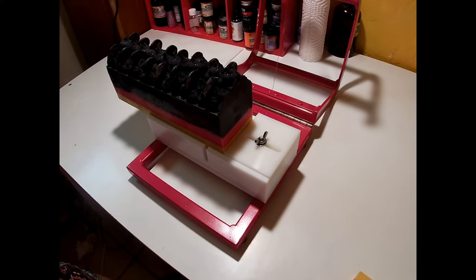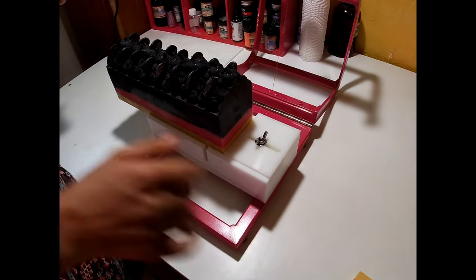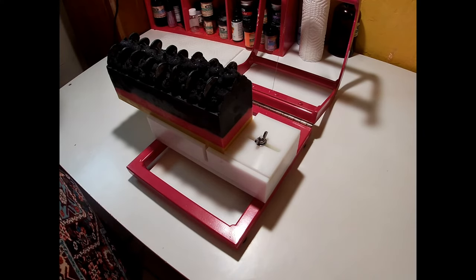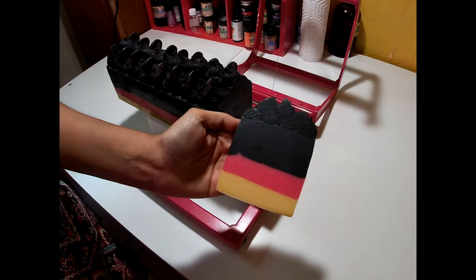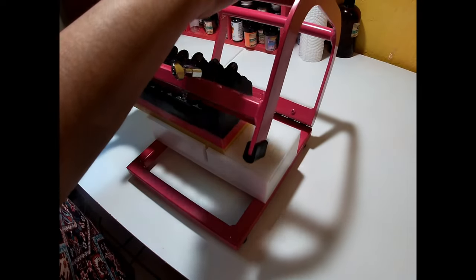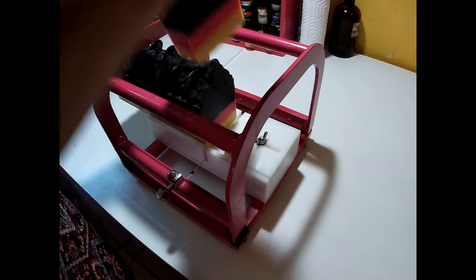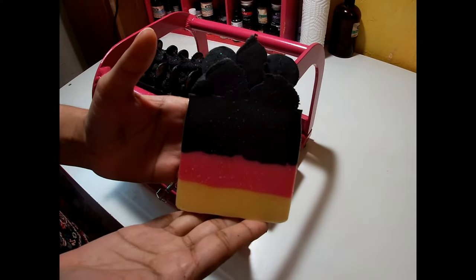Good morning, guys. It's next day, and here we are. We're about to cut our soap, our Mickey Mouse inspired soap. Remember I told you this is gonna be like a retro soap, so I already cut a little bit on my end, and look at that. Way better than how I made it last time. I'm really pleased with it. So let's begin cutting these babies. So here's one bar. Oh my God. That is gorgeous.